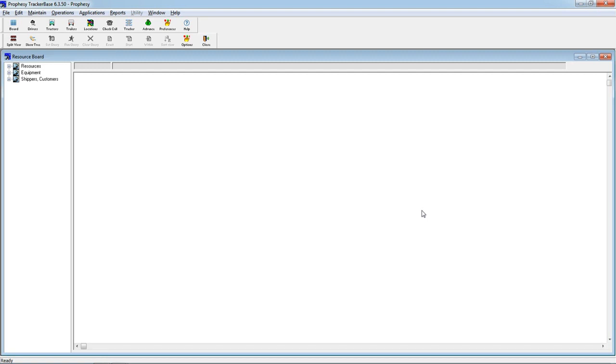ProphesyONE is a managerial program that allows you to enter and maintain equipment such as drivers, tractors, trailers, and locations, as well as some light maintenance information. It also allows you a gateway into the peripheral Prophecy applications such as tax tally, driver tracks, mileage, and log auditing. Let's take a closer look at some of the files that are being used.